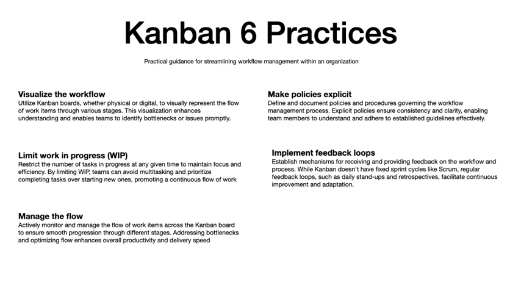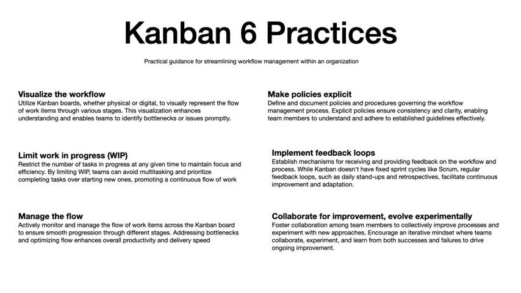Lastly, collaborate for improvement. Evolve experimentally. Foster collaboration among team members to improve processes and experiment with new approaches. Encourage an iterative mindset where teams learn from both successes and failures to drive ongoing improvement. By embracing these practices, teams can use Kanban to streamline workflow, boost productivity, and foster continuous improvement within the organization.